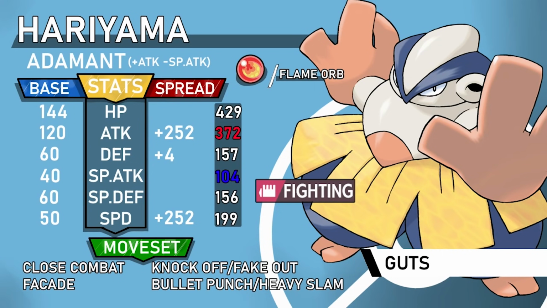It basically just gives you a good move that has almost no drawback, since again the resistances are either rock types, which are not going to come in on you because you're a Close Combater, or ghost types, which you have another move for, which we'll talk about in a bit. But basically, it gives you a really strong move that doesn't have to worry about fairy types coming in. You're 2-hit KOing Clefable with Flame Orb, Guts, Facade, which is really nice as well.